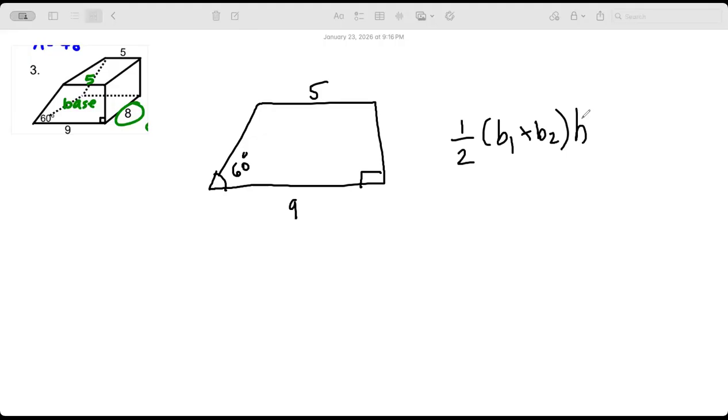What do you guys think? Would you just draw a line and make it a 30, 60, 90 triangle? Yeah, you will just draw a parallel line to this, making it a 30, 60, 90. Now you know this is 5, so this is 4. So you know one side of the 30, 60, 90, you can find the other side. Make sense, guys?